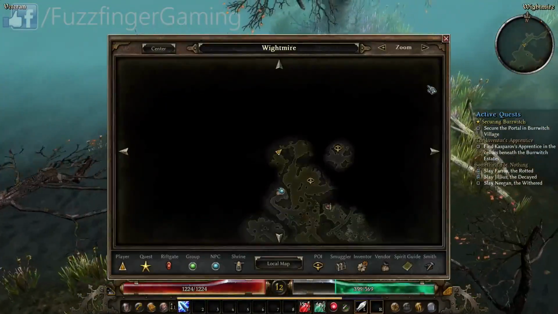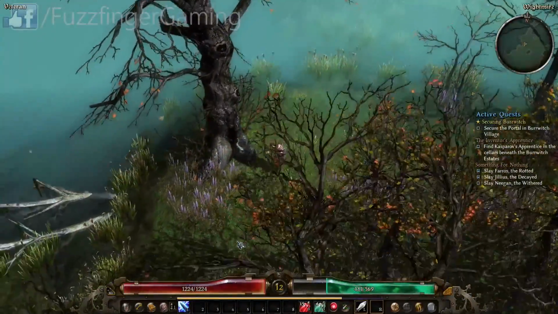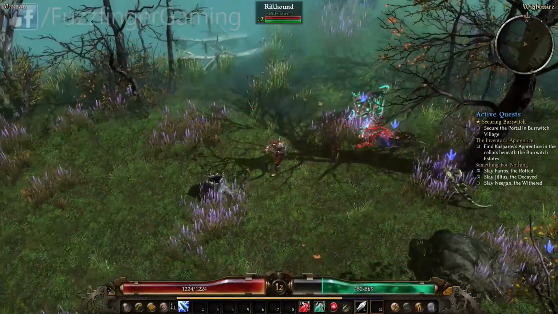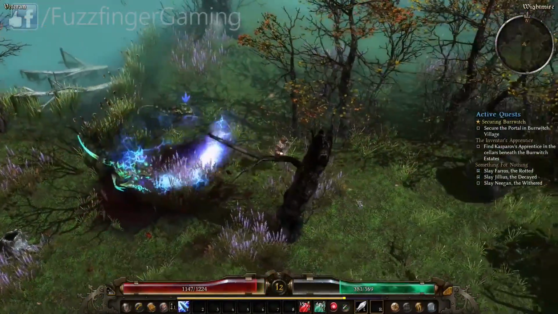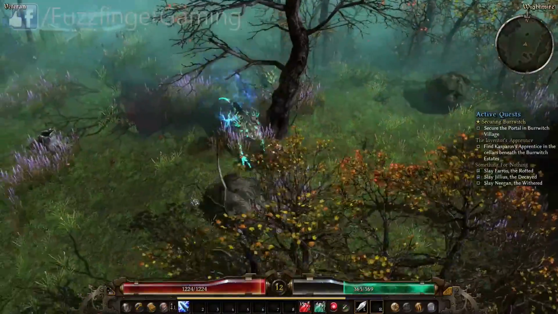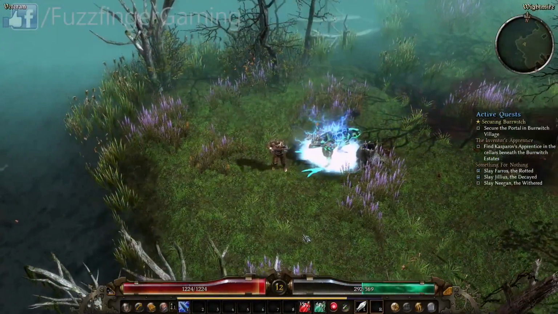And we're back in Whitmire. But we could just go down here. So I've said it a few times now, but I'll continue to make the important points known, and that is you do need to explore every nook and cranny in Grim Dawn. You never know what's hiding in the corners.